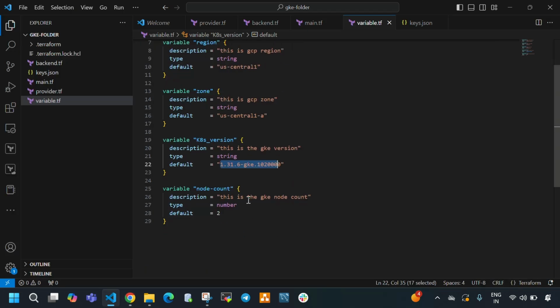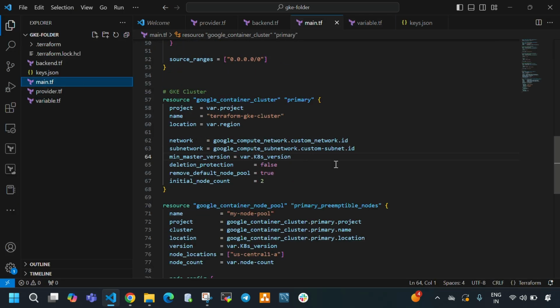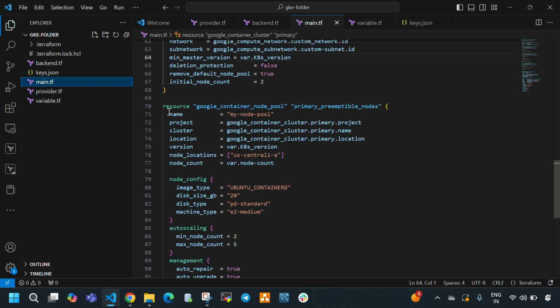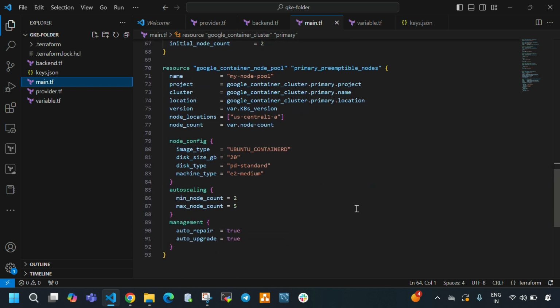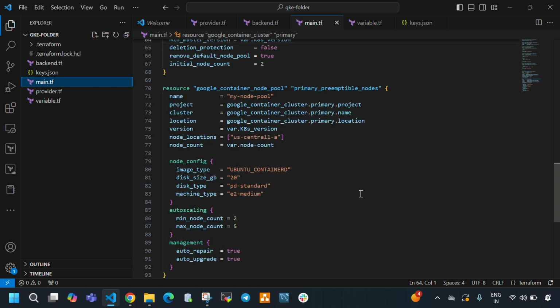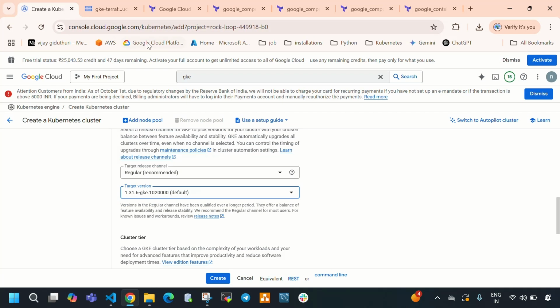Now let me open this main.tf file, and this is the resource to create a container node pool. We are going to create a minimum 2 node Kubernetes cluster. If the traffic is very high, it will increase to 3, 4, or 5 depending on the requirement. Now let me check everything.